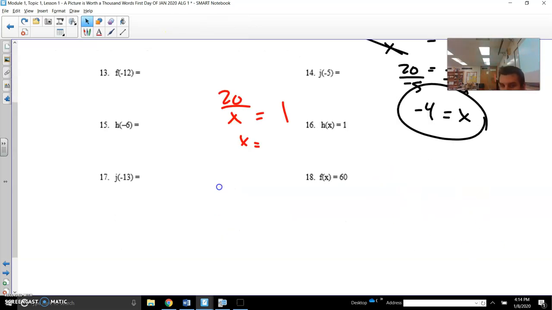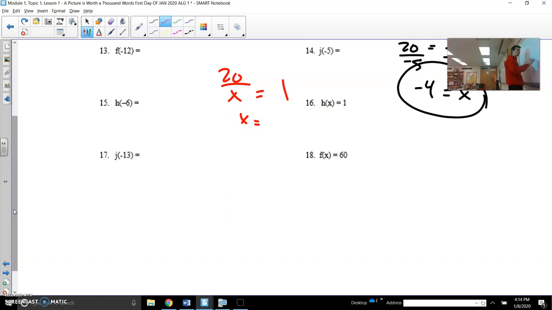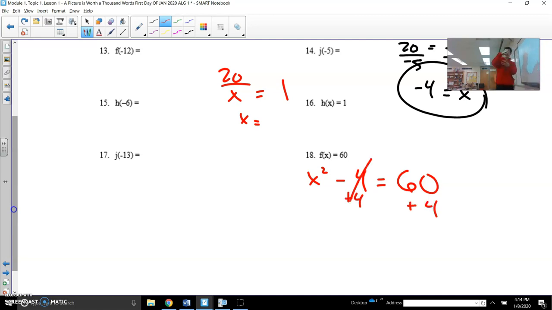Okay, so I wanted to talk about this last one real quick. f of x equals 60. And if you look up that equation, that f of x equation is x squared minus 4. So I want to set my equation equal to 60. I don't know what to plug in. So I want to start solving again by using what we call opposite or inverse operations. So I have to think, well, what minus 4 would be 60? Well, you change that operation to be its inverse and move that number over to the other side, you can figure out that x squared better be 64. Like 64 minus 4 is 60.